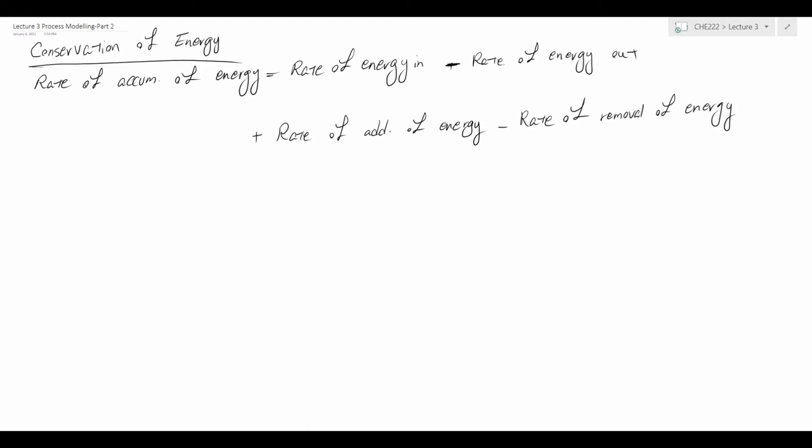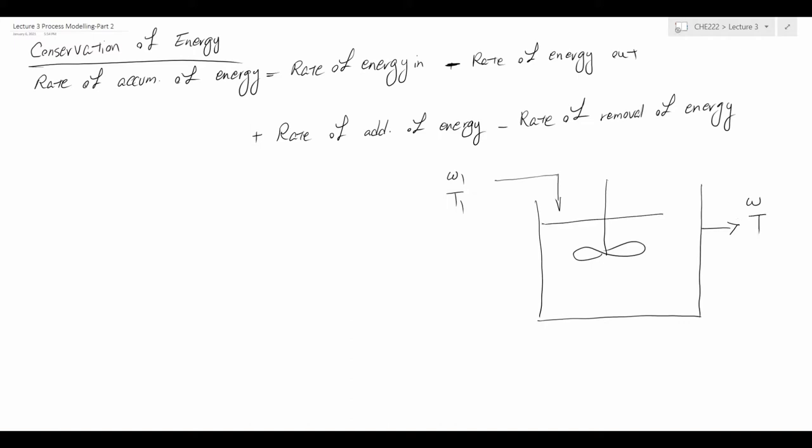So to make it easier, I will just redraw a sketch of our problem, which is a stir tank with only one inlet, which is one fluid at the flow rate of W1 and temperature of T1. There is an agitator, and there is one outlet at the flow rate of W and temperature of T. And we assume that it's a perfect mixing, so temperature inside the tank is also T. And we have constant density, and the total volume, which is also constant, is V. We also have an electrical heater in here, which provides basically heat to the system.